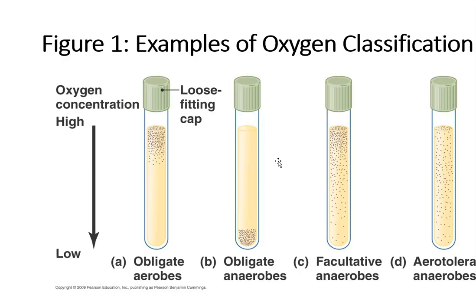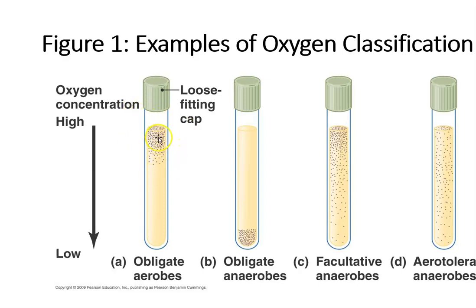And always when we do this, when we use broths, we have to back that top off, because if you have an aerobic organism, you got to get oxygen into this tube. Okay, so obligate aerobes are always going to grow up here at the top where the oxygen is, because the oxygen is leaking in, and the oxygen's here, and so you're finding oxygen here.